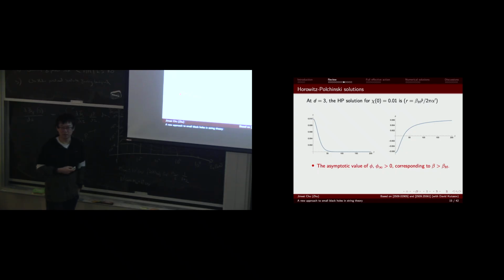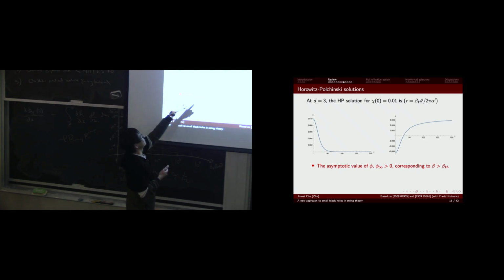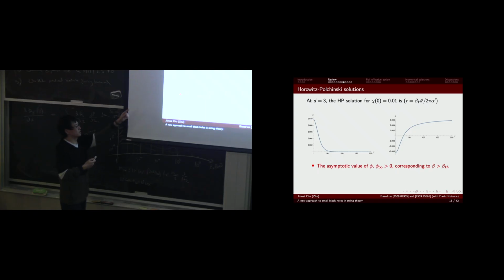Let me show you an example of solution. We just take some specific spatial dimensions, d to be 3, just as our universe does. By the way, here d basically denotes the non-compact dimensions. So I'm assuming that there are also some internal extra dimensions which are compact. That's not included in this d. So in the 3 dimensions case, we first take chi 0 to be this small value, namely 0.01, and then tune phi 0 in order to get a normalizable solution.